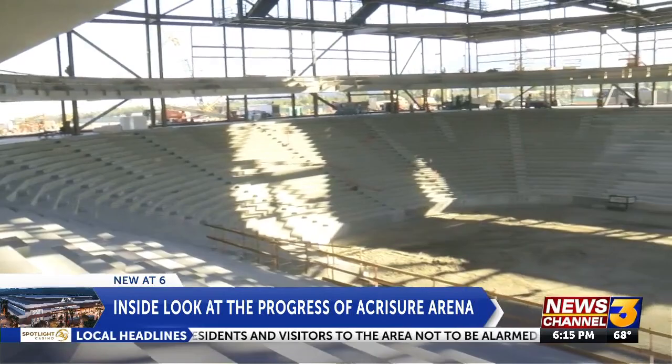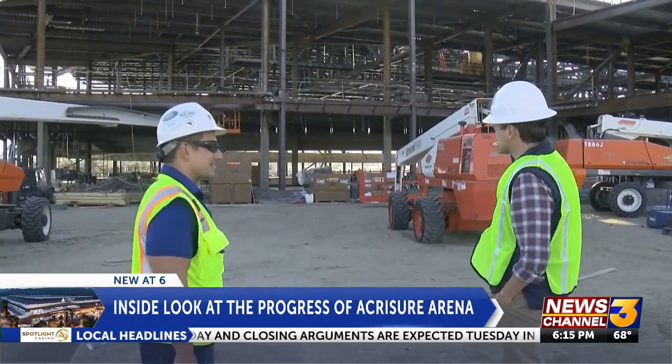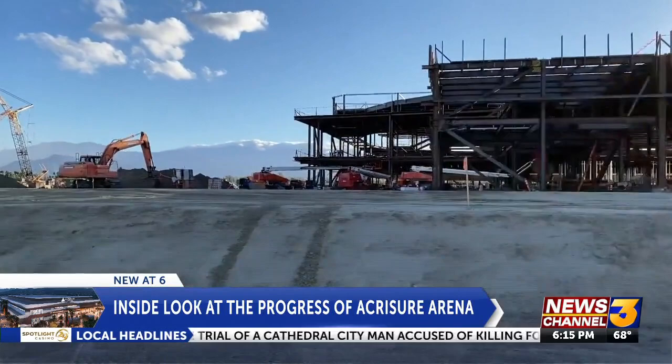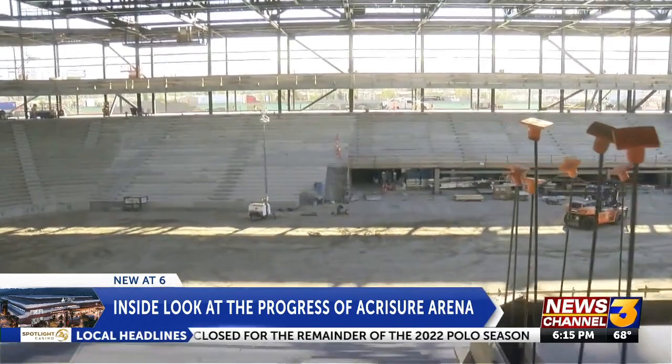This project you see off I-10 is now at the halfway point, and we got an exclusive look at the progress of the new level of entertainment coming to Coachella Valley. This is the main entrance. It might be hard to believe right now with the massive dirt piles and construction equipment, but at the end of the day, this will be the main entrance — a nice plaza area, palm trees, a nice shade canopy, and this is where you'll enter to find your seat.